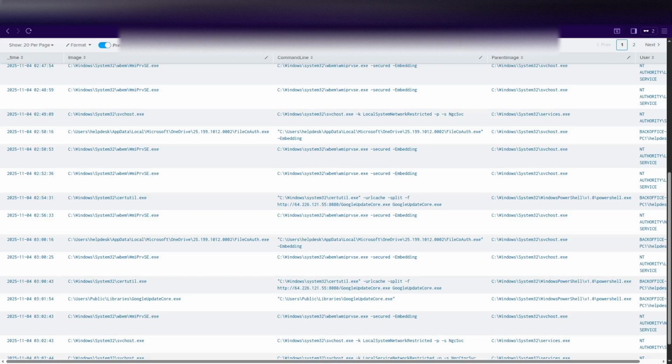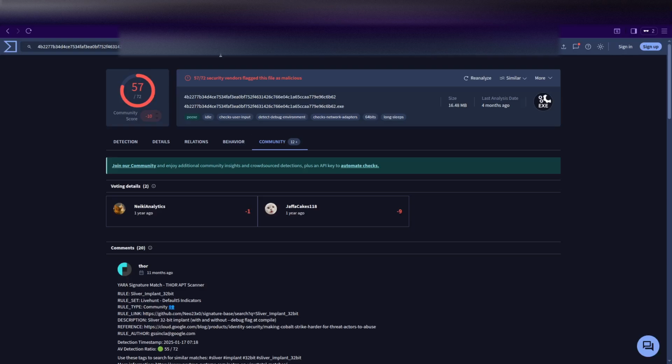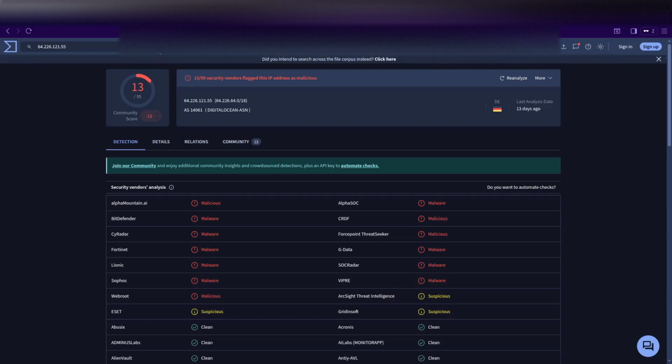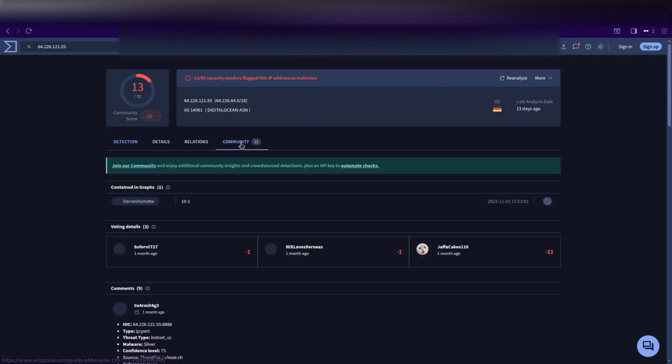Let me read this command line. So, and it's saying 64.226.121.55 8880 Google update core.exe. So we can actually check this IP. Virus total. So we can see it's been tagged.